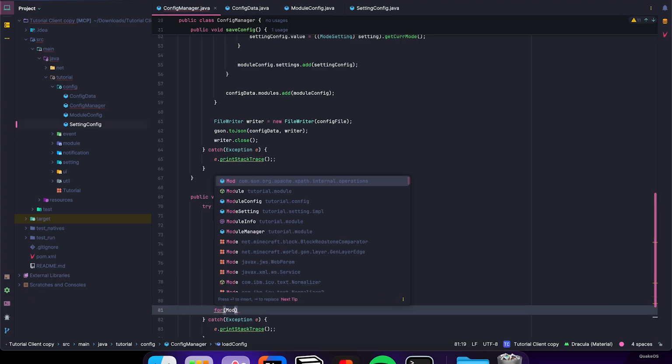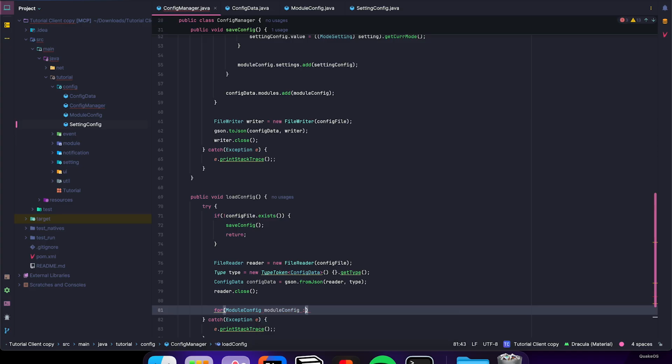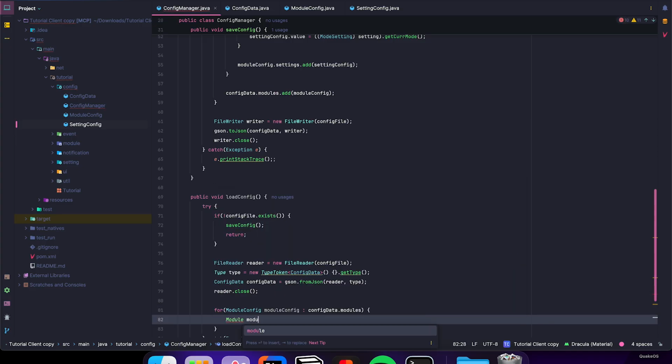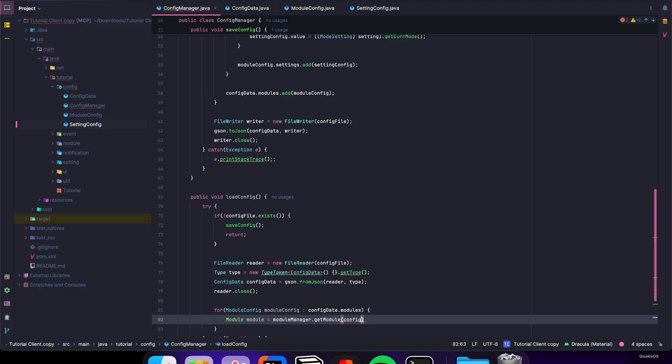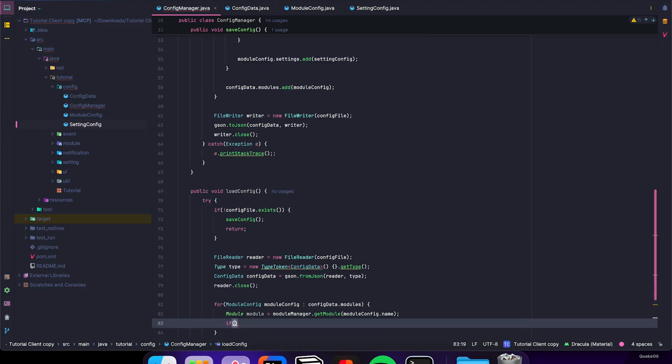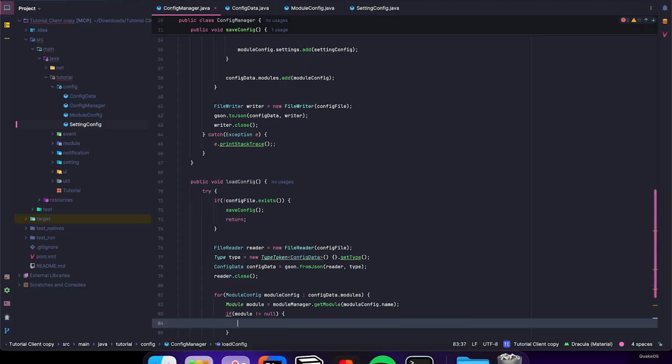All right, then for ModuleConfig out of configData dot modules, module equals ModuleManager dot get moduleConfig dot name. If module, oh my gosh, stop, this autocomplete is very dumb at times.